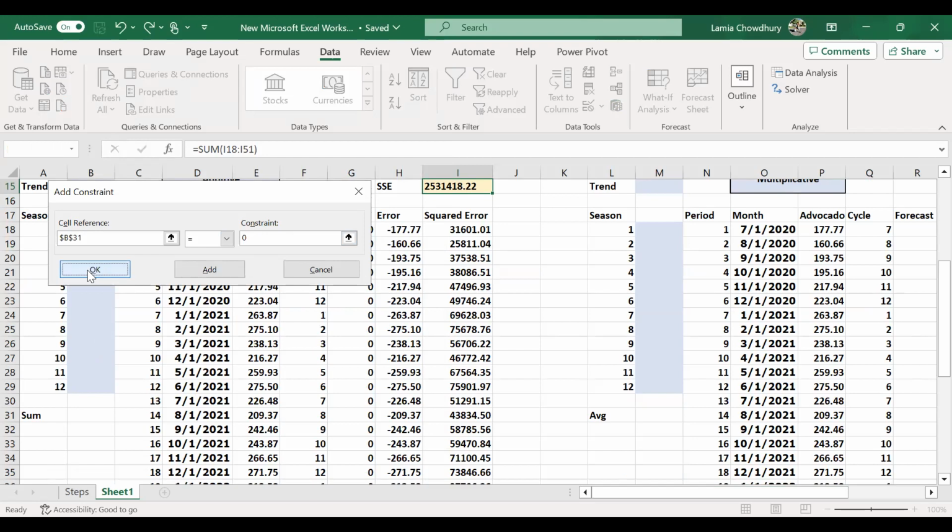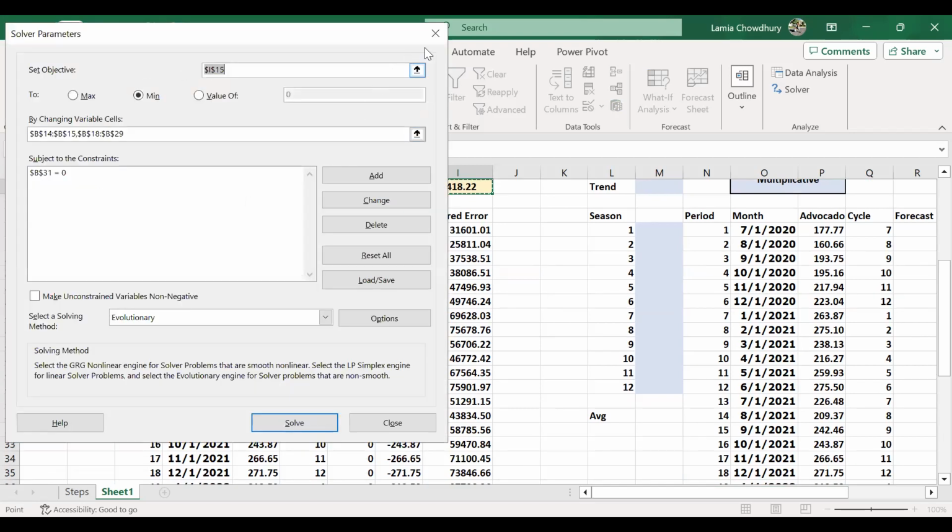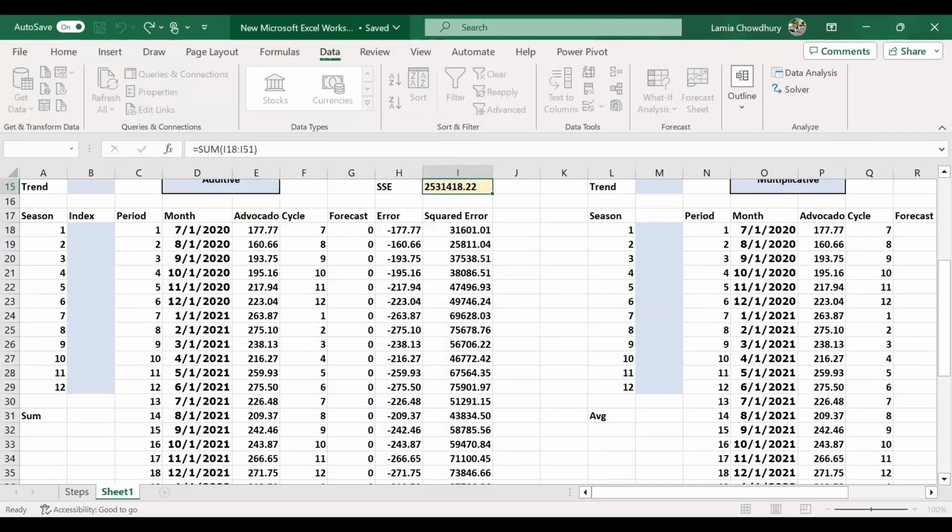Now, before I hit solve, I want to tell you something which I'm sorry, I really forgot. For the additive method, we always want our sum to be 0 or close to 0. So it's going to be equal to the sum of the index values. It's going to give us 0 right now.